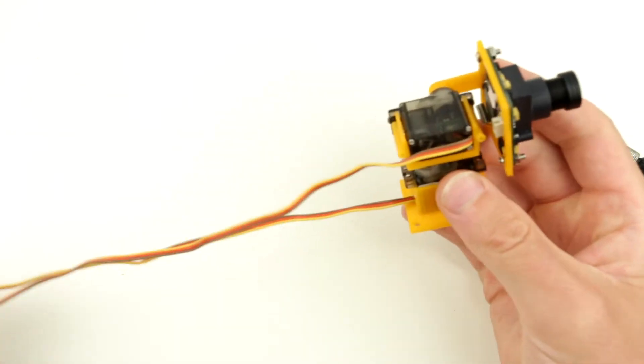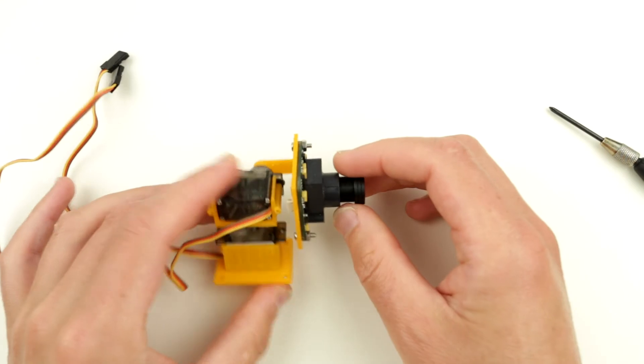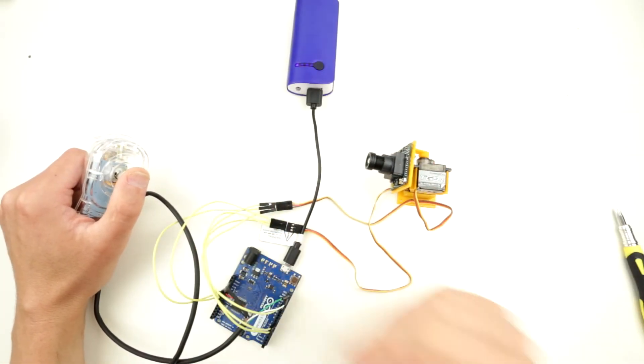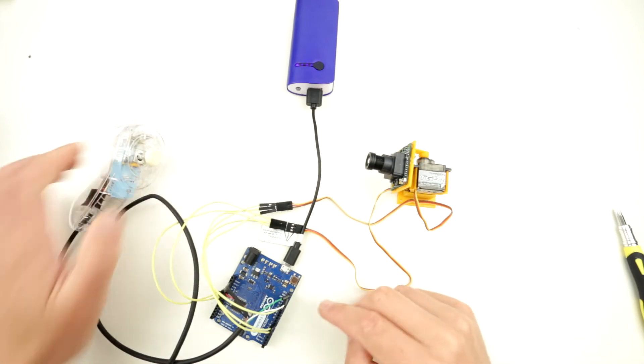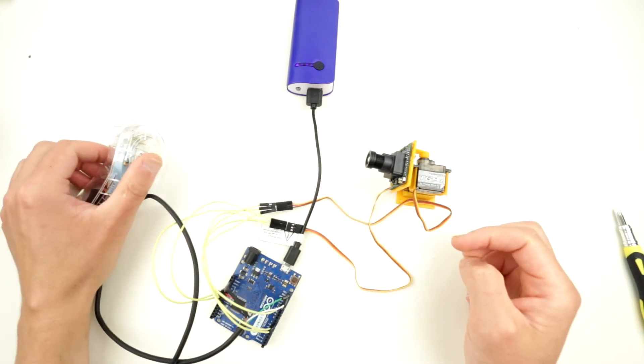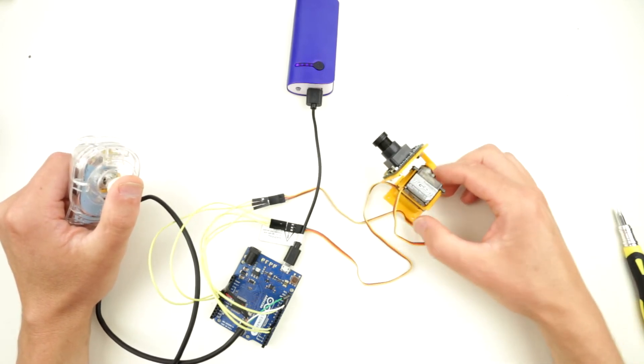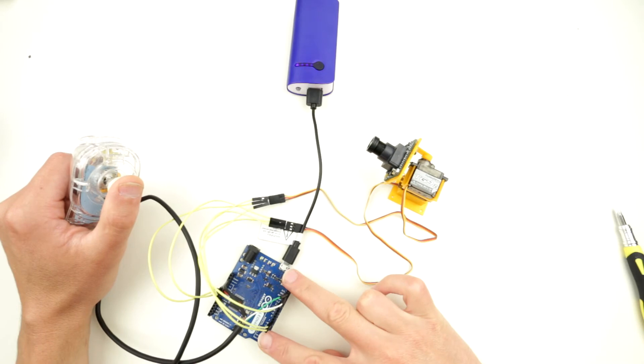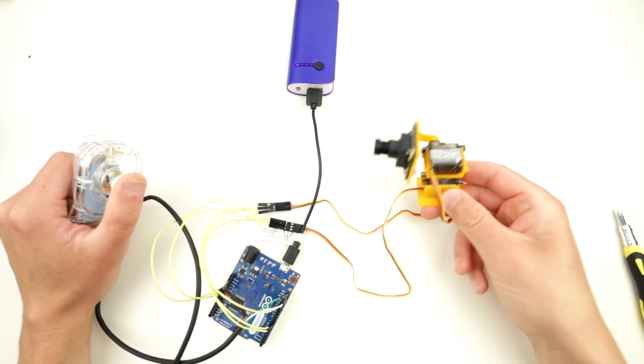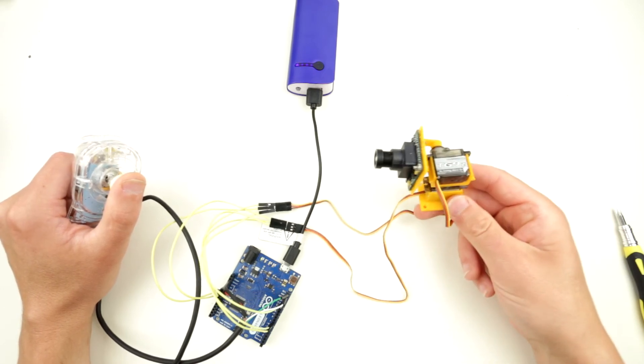Here we are. I put it all together. So I use Arduino Leonardo in this case in order to drive my servos. And also I'm using Nunchuck gimbal to actually control servo positioning. Servo attached to Arduino directly using 5V, powering using 5V. Also using my battery pack in order to actually power all this stuff. So take a look at this.